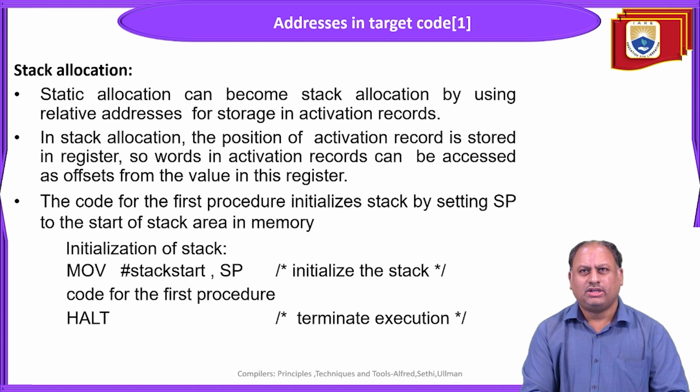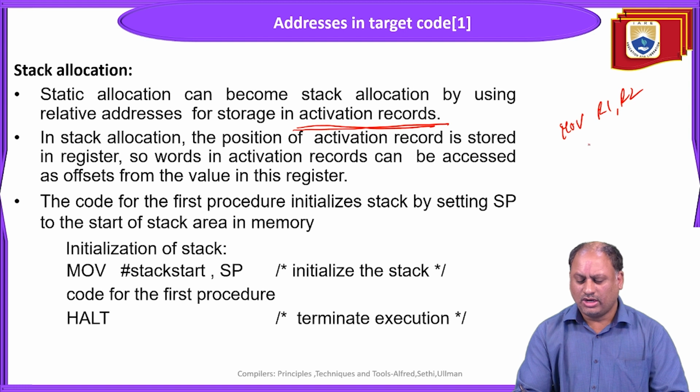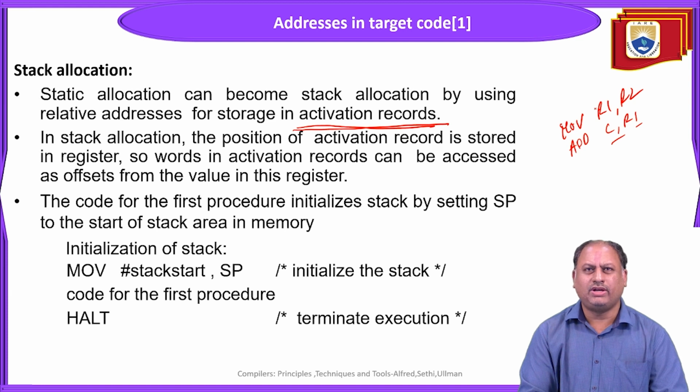In stack allocation, every address is to be recorded with the help of this storage information inside the activation record. So each and every time activation record is to be maintained with the help of all the relative names, addresses, and registers which are available. So that activation record can be accessed via offset values from the values which is already stored inside the registers. So maybe we are going to use an instruction format move register R1 comma R2, and another instruction say add C comma R1. So like that the values of the registers hold a different set of address.